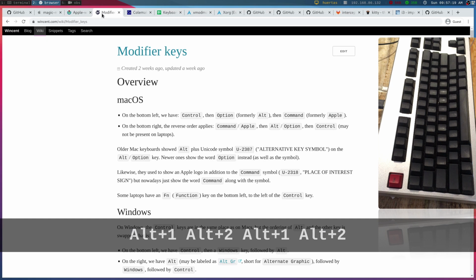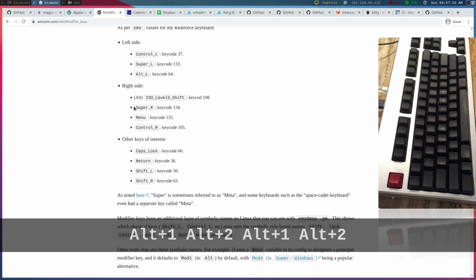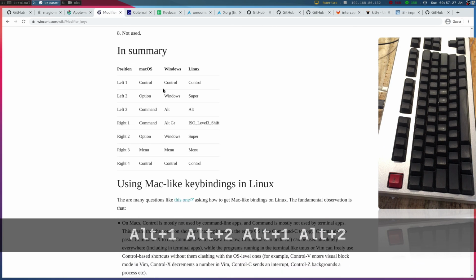In fact, to help me do this, I made this page on my wiki just to sort through the details of what the different names mean and what key codes they correspond to, and I made this little table. It's not even really complete, but everything's great when you're talking about the control key because every platform calls it the same thing. But then, as soon as you get onto the next key over, you're screwed because every platform calls it something different. And in some cases, they could call it really confusingly because Option is also called control. Option is also called Alt, depending on how old your keyboard is.